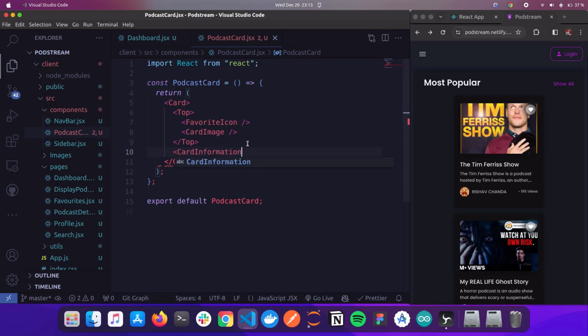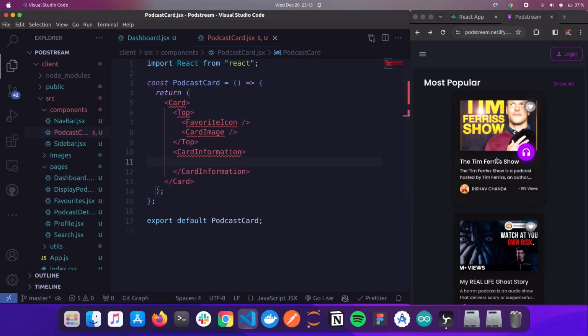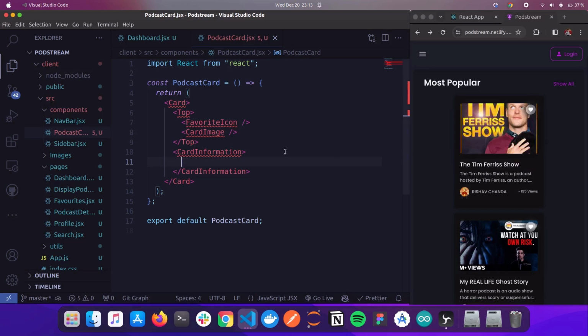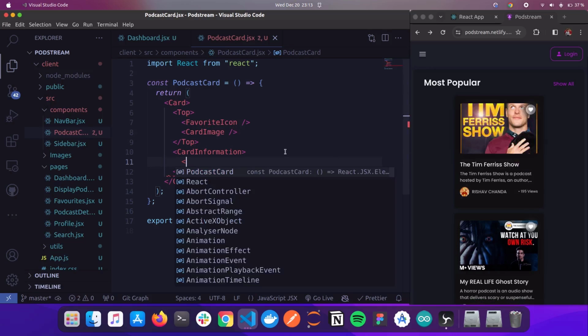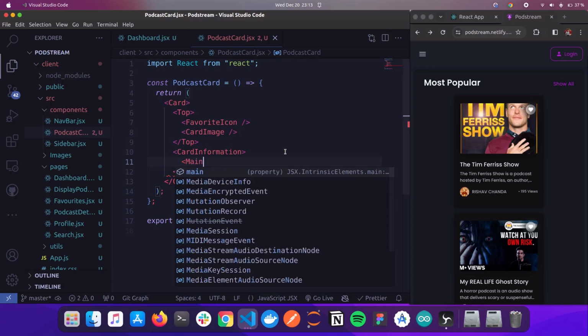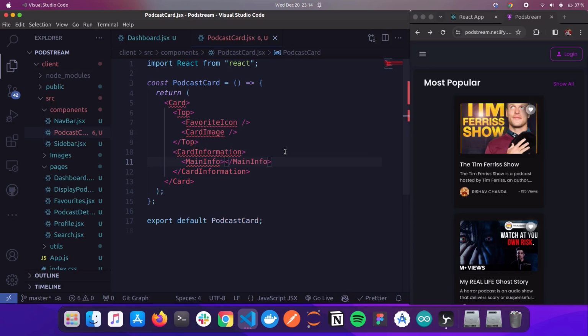Okay, so now in the card information, it is again 2 parts: the title and description, that is the main part, and the author, or say the uploader, and the views, right? So let us just divide into 2 parts. So I will write main info.